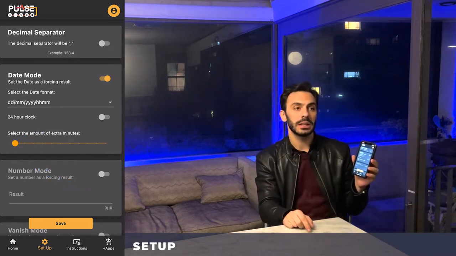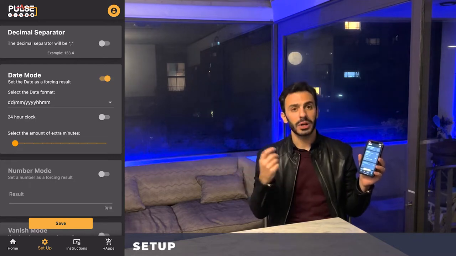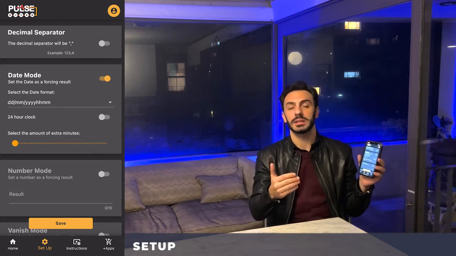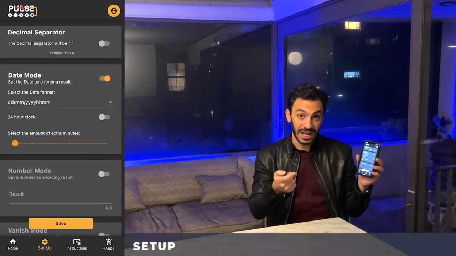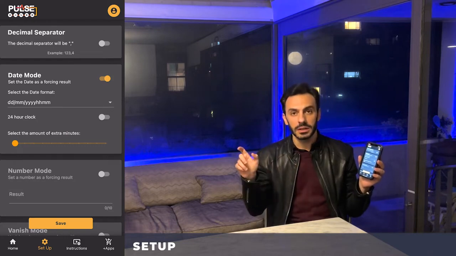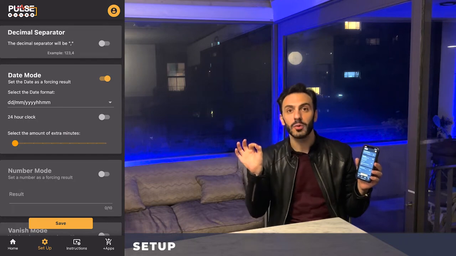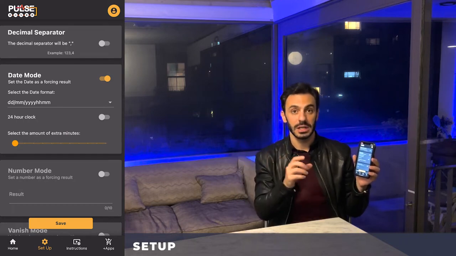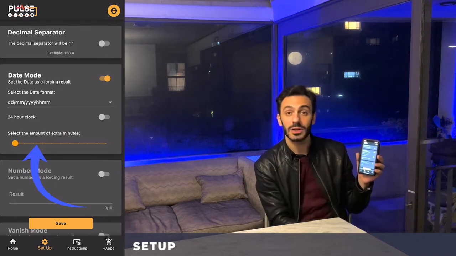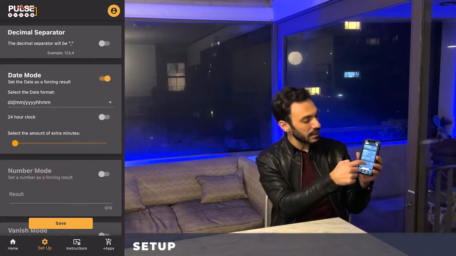That's one of the things that you will be able to set up there. And then something very important is that while you're using this inside the calculator, you might need a few more minutes extra after you make the forcing. It is clear that while you're making the date forcing, you're making a mathematical operation inside the calculator. And when you press result, that's the date that the app will give you. And in that moment, you might need a little more time. And that's something that you can do by selecting the extra time that the app can give you.